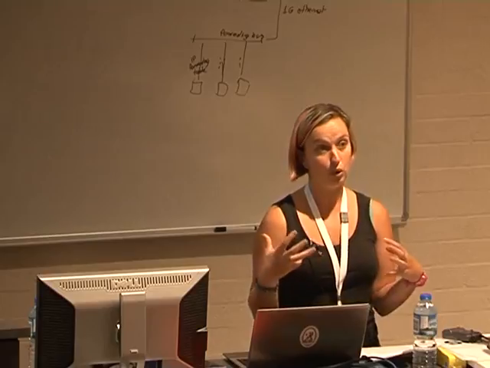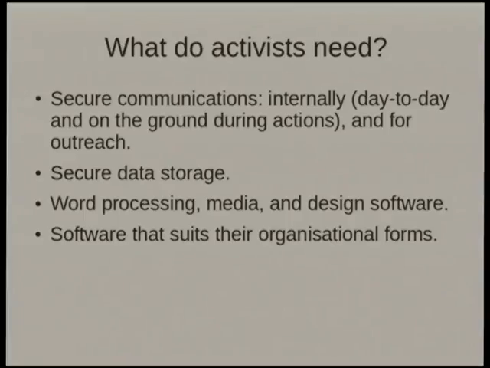So some of this is for day-to-day, on-the-ground actions. For example, at a large action I went to in Occupy Oakland, there was a need to know where the police were, where they were massing, where people had been arrested, when tear gas was coming out and how to get away from the tear gas. And also things like, okay, our primary target has now been blocked off by the police. What will we do to get to our secondary target? And what is our secondary target? And who is here? And what do we do now? Activists are not so great at a lot of that.